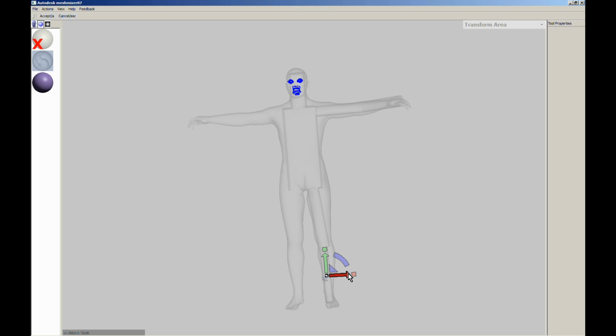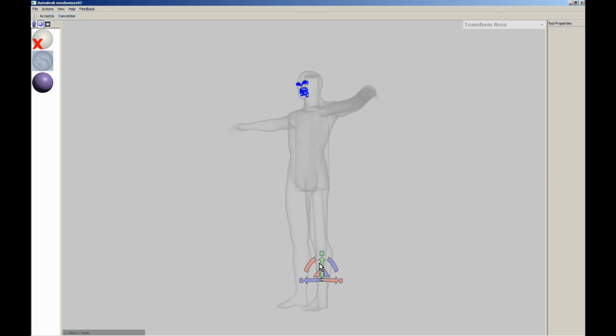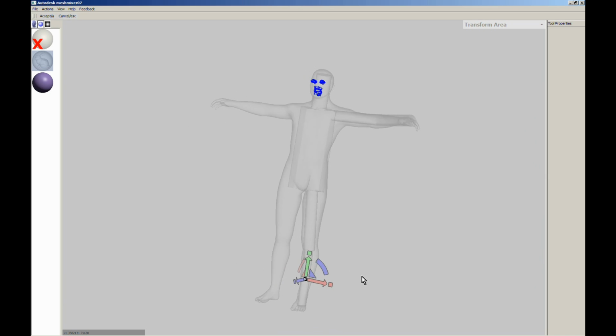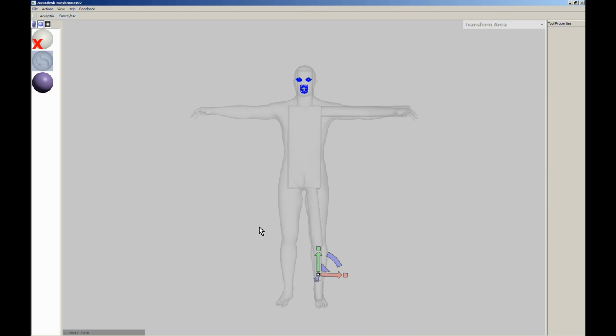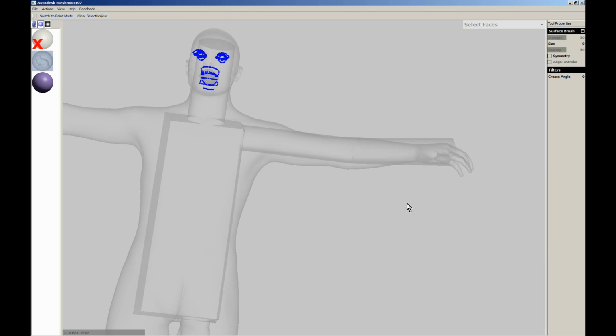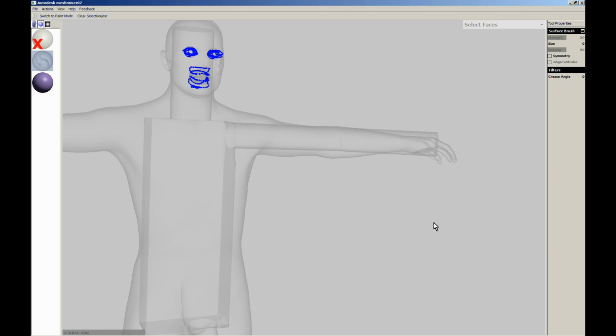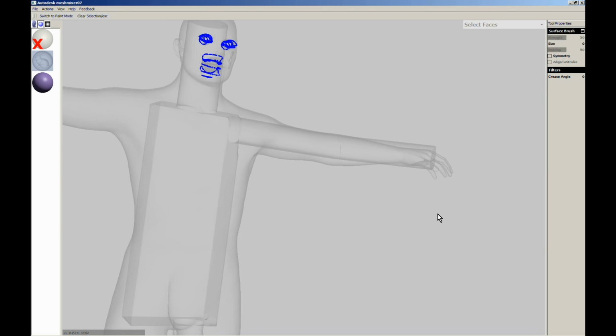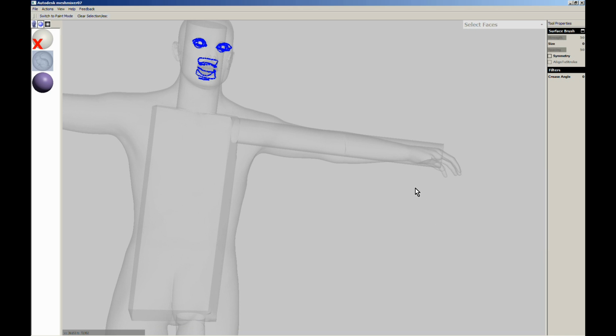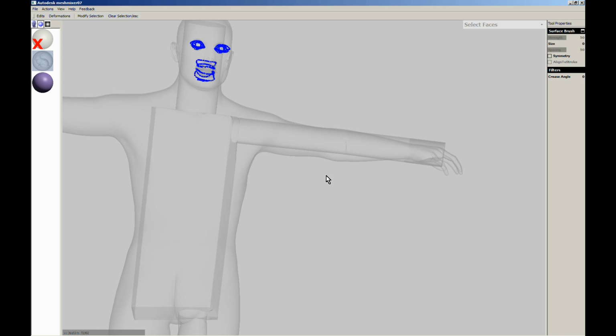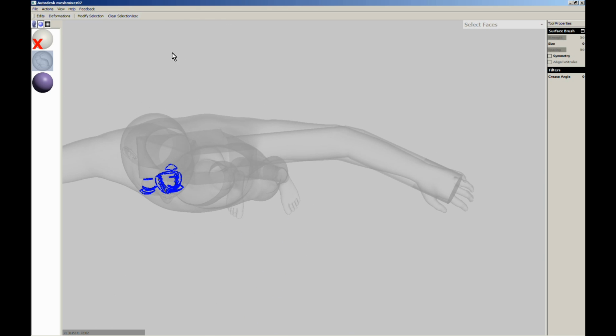I'm doing the legs now, and they're pretty much done the same way as the arms, so I'm not going to really cover that much. Before I start extruding the fingers, I'm going to do a little bit of scaling on the arm section, particularly around the hand, so that I get it more or less the thickness of the hand and the same orientation as the hand, to make it easier to pull the fingers out.